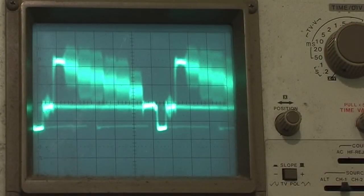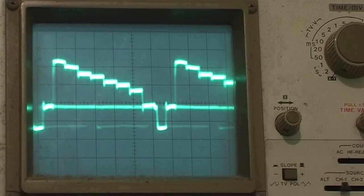in colour, where it forces colour. So you can see these lines appear. If I put it in normal, and that's it in colour mode. If we look at the scope again, so that's it in colour mode. I put it into normal, it's killing colour. Colour killer's operating.